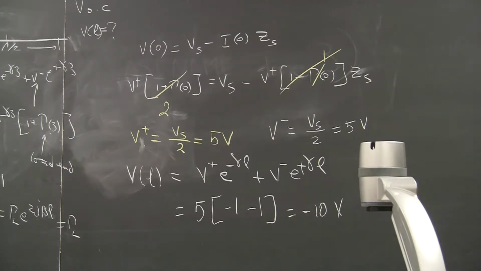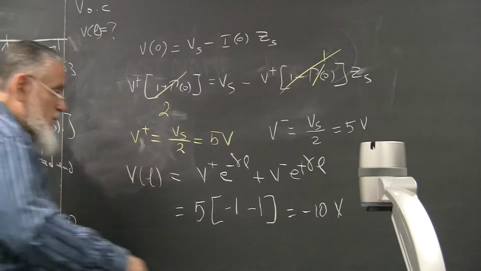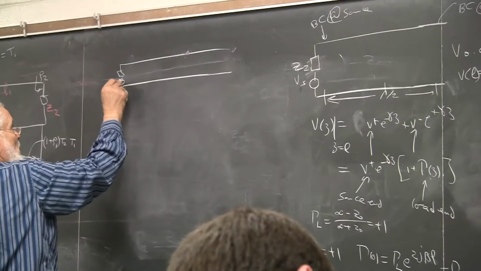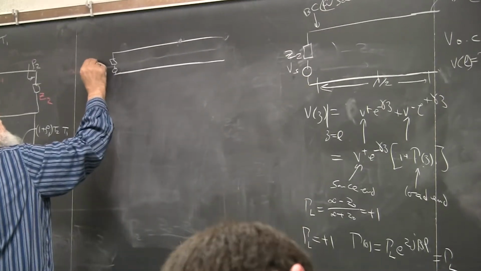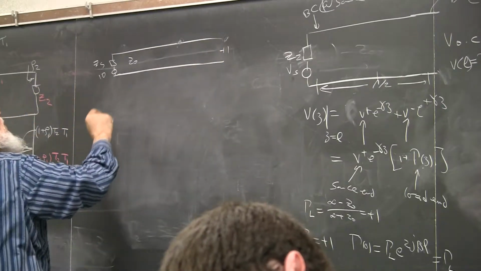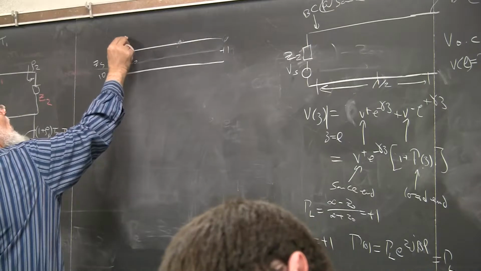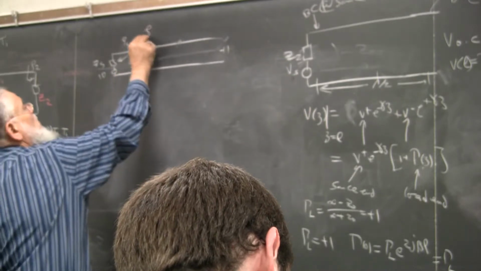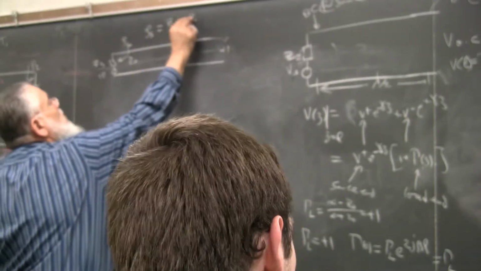Now, let me show you the same thing with a bounce diagram. You may have done the V plus and V minus straight without the gamma. Whichever way you do it, you should end up with the same answer. Bounce diagram. I have a 10 volt source here. That's Zs, Z naught. And I have a reflection coefficient plus 1, but I have a different reflection coefficient here. Let's call it rho S. Rho S is equal to Zs minus Z naught divided by the sum.